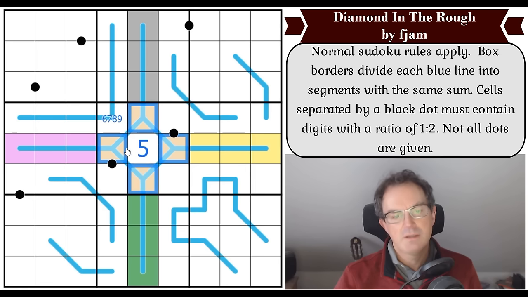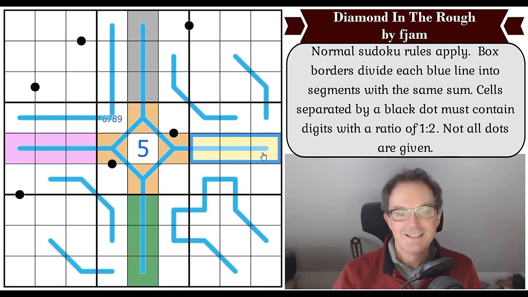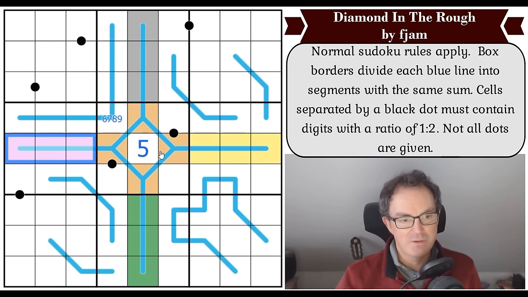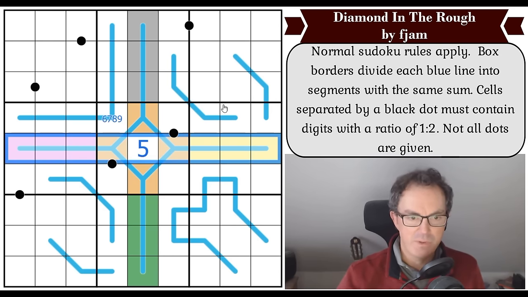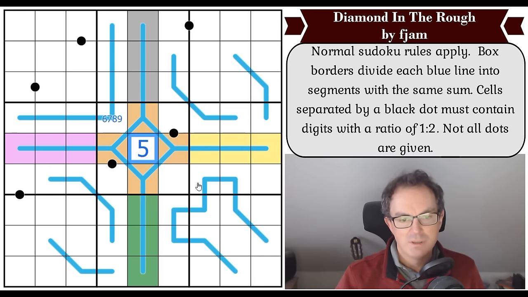You don't look at the... You just look at this row. It's not very difficult, actually. Sorry if you've been shouting at me. You would be within your rights. Look at row 5. Purple adds up to 16. Yellow adds up to 16. That's 32. 5 plus 32 is 37.